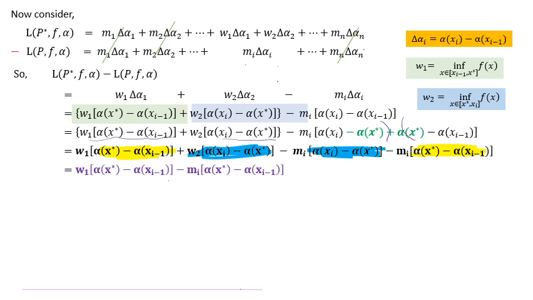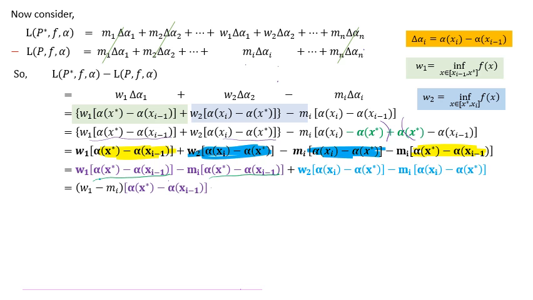So this W1, which was matching this m sub I here, can be placed together. And then W2, which was matching this one, can be placed together. Now, since this matches that, I can factor that out from W1 and m sub I, leaving us with this expression. And then same thing on the other side. This matches that, so I'm going to factor that out, leaving us with W sub 2 minus m sub I.